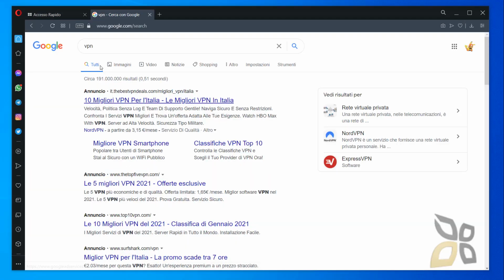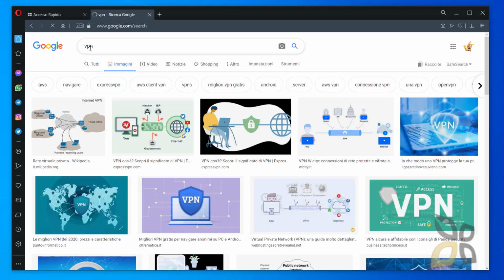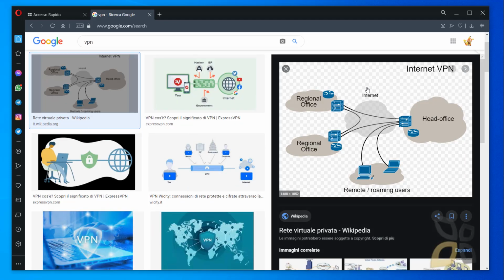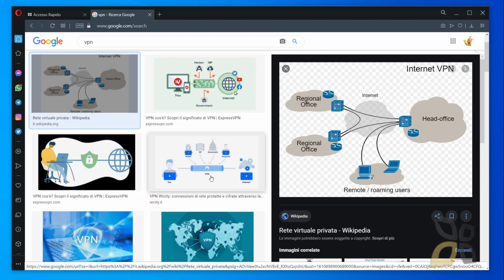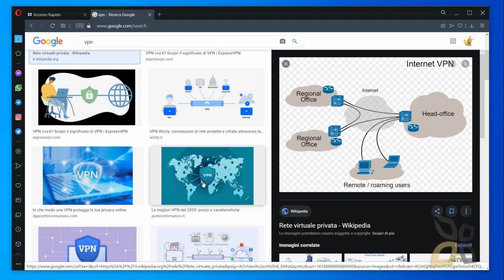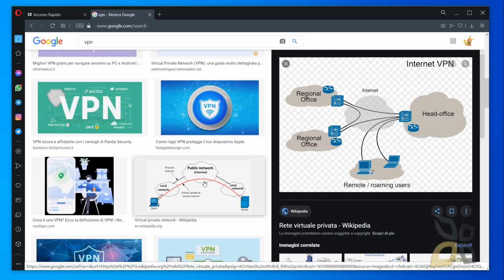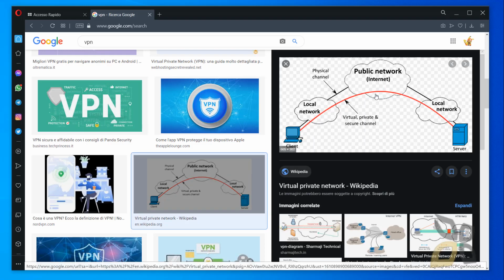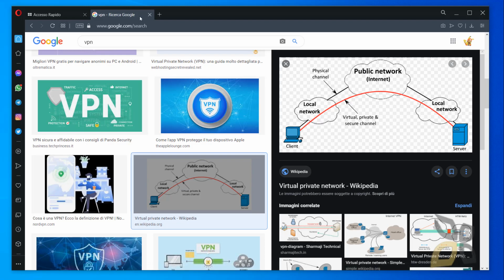Also consider that when you use a VPN, you are not giving information to the internet, or you are not leaking information around. You are not giving information to anyone, but you are still giving information to the VPN itself. So the VPN will have your data. Again, they will tell you, no, we will not keep your data. We don't want to use personal data and so on. But this is just what they are telling you. We can never be sure about that. So again, when you use a VPN, be careful what you do.